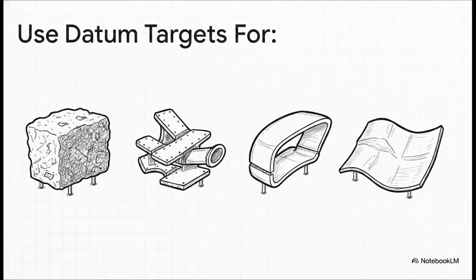And this brilliantly illustrates the clash between engineering theory and shop floor reality. Paragraph 7.24 explicitly tells us we just can't use an entire surface to establish a datum when we're dealing with inherent irregularities. We absolutely need datum targets when we're working with rough castings, forgings, or molded parts. We need them for complex weldments, and we especially need them for thin section surfaces like sheet metal or plastics that are prone to bowing, warping, or just generally distorting.